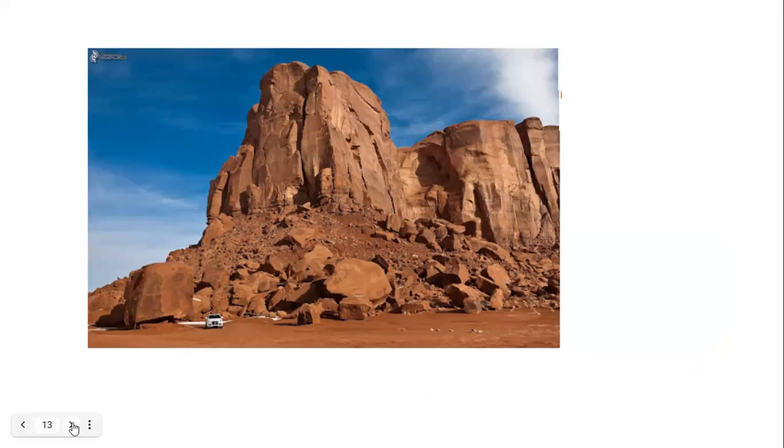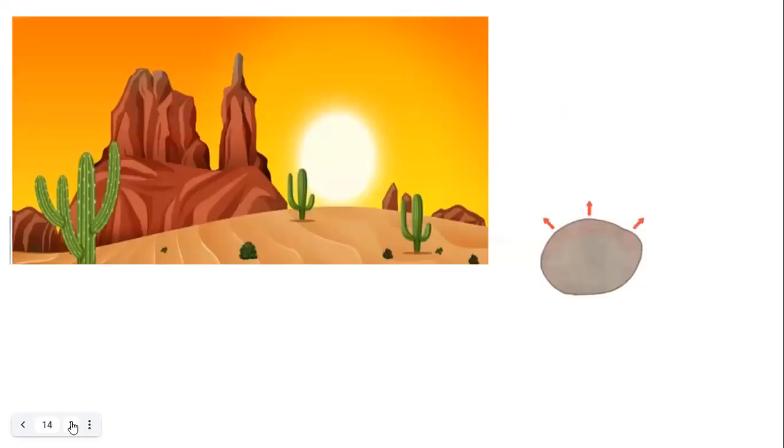Because of the fact that there are very little clouds, it means that there will be more sunshine. The heat of the sun will now affect the rocks. So what happens is that during the day, in the absence of clouds, the heat of the sun is concentrated on the surface of rocks.